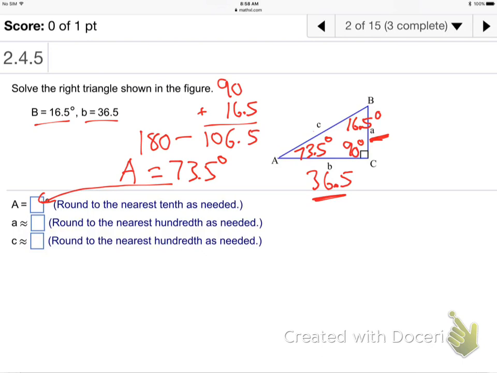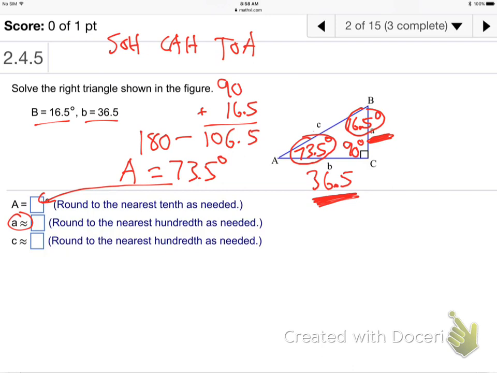So you want to set up some kind of trig relationship, sine, cosine, or tangent. The whole SOHCAHTOA thing. So that you basically use this guy and the little a. Do you see why I'm doing those two? Because they're asking me for little a right now, so I certainly got to have him in there. And then I'm going to use the 36.5 because that's the side I know. And then either one, you could use this angle, or you could use this angle.